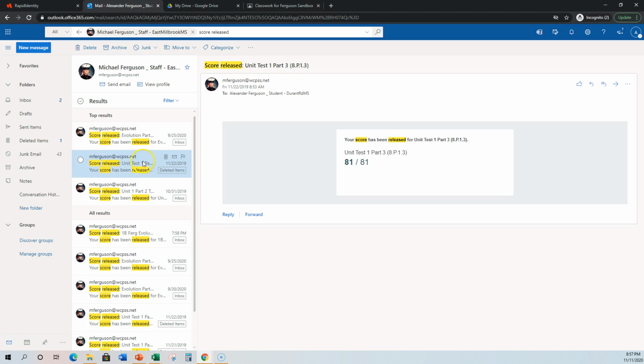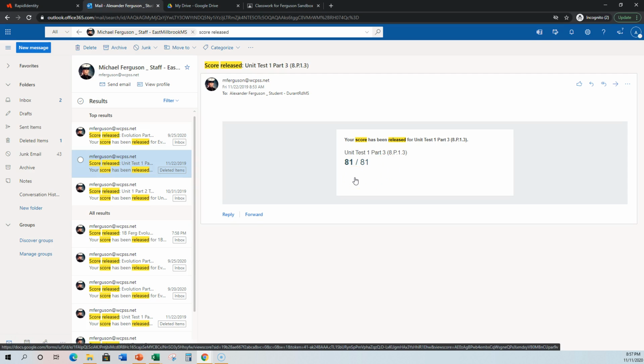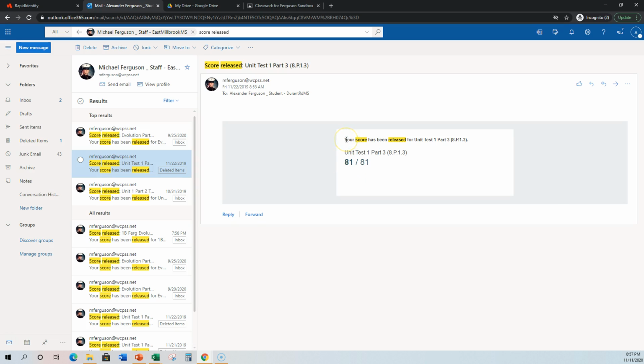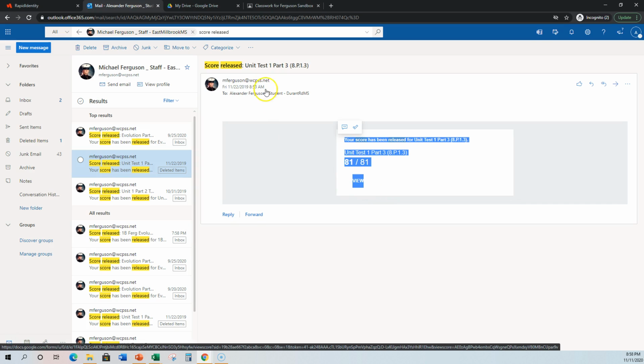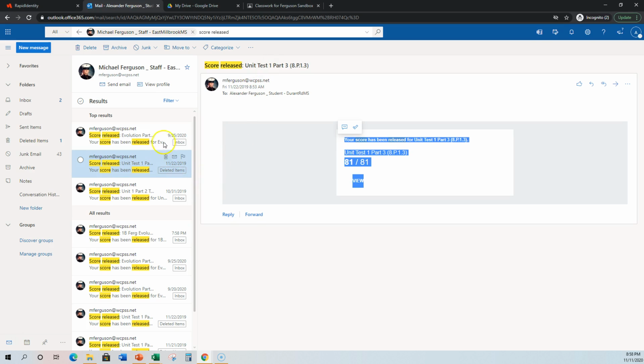On this particular email, you can see that here was the name of the test and here was the numeric score, and you can't see the link. The link is there. There are 2 ways to see it. Right now you see that the pointer on my cursor is like an arrow. But when it gets over something that can be clicked on, it turns into the clicky finger. I can click on it from there. I can also click and drag like I'm highlighting text. And as I drag to the bottom of the box, it'll highlight it and it changes the background, so now I can see it. So 2 different ways to get there.